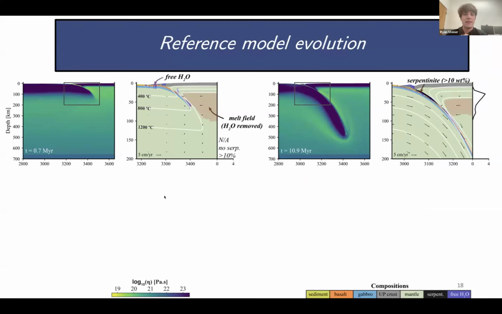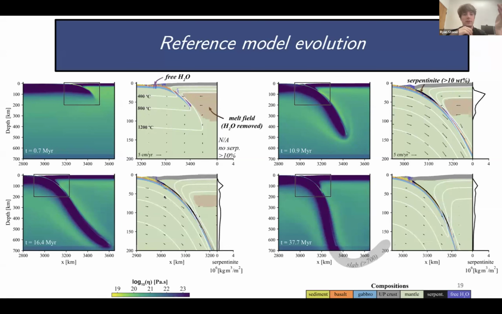And we have a depth-dependent plot of how much serpentinite is forming with depth. I say above 10 weight% because we expect there to be some rheological threshold where this serpentinite rheology kicks in. We don't expect it to happen for smaller amounts of serpentinite that aren't plotted. And then later on, this is going to be a bit more familiar to other people. As the plate descends further, it's going to interact with the 660 transition zone and start to slow down.